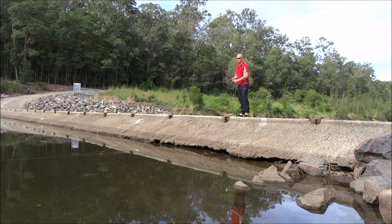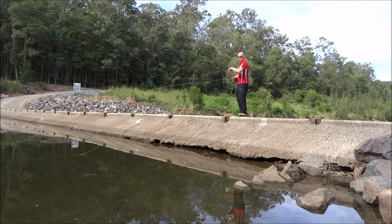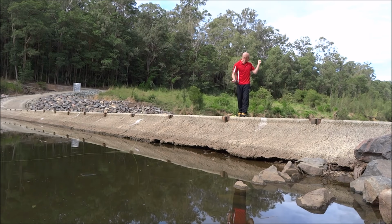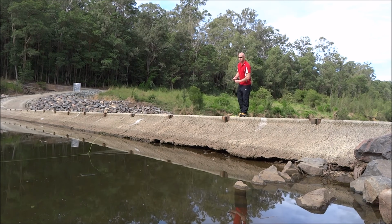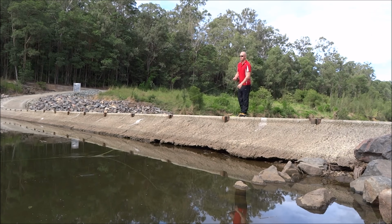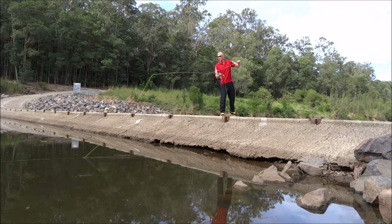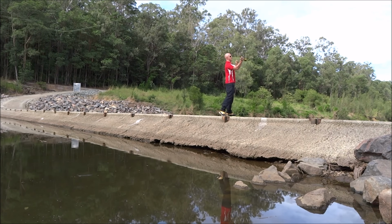In skinny water situations, you'll be faced with trees behind you, which you can usually turn yourself around and cast back the other way. So find a gap, cast into a gap, and then lay it out in the water behind you. So cast into a gap.